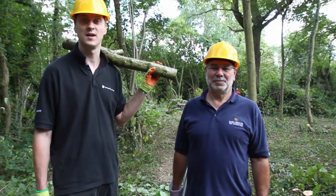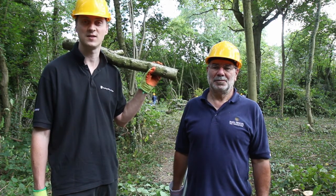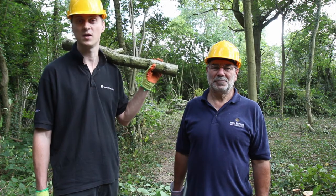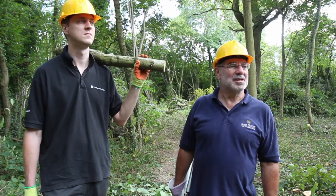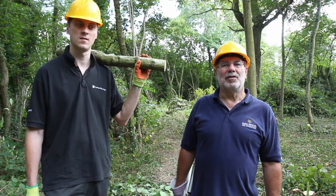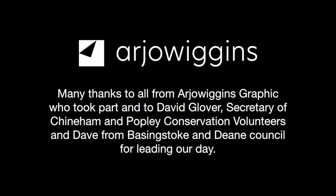The whole ethos of what we do is green — we produce environmentally friendly products. And to complement that, we want to give back to our society and the surroundings, and do things that help nature. Coppicing and working in the woodland is part of that. What I've learnt today is that you're not destroying the environment by cutting down the trees and shrubs, but instead actually allowing the important trees and the ground floor to survive and to flourish.